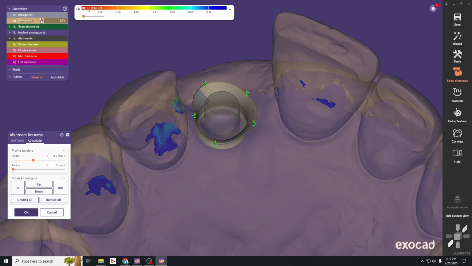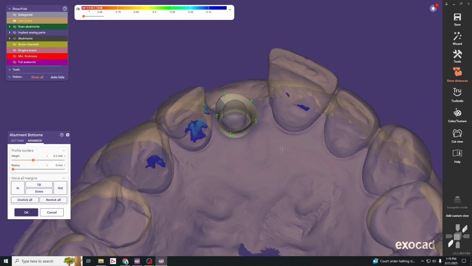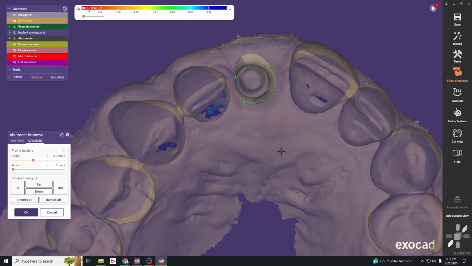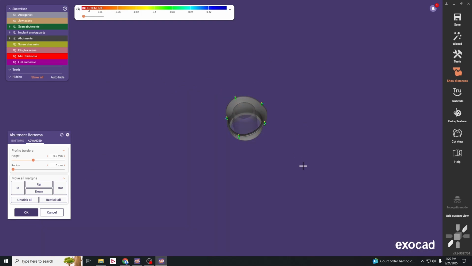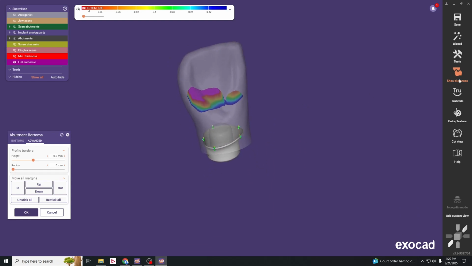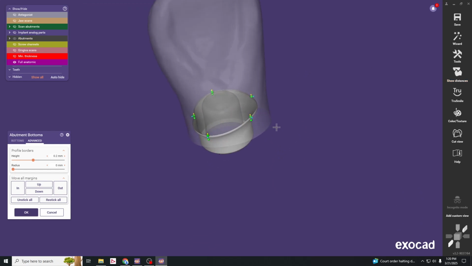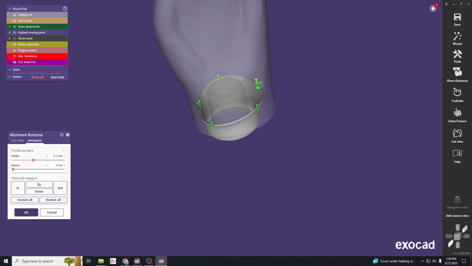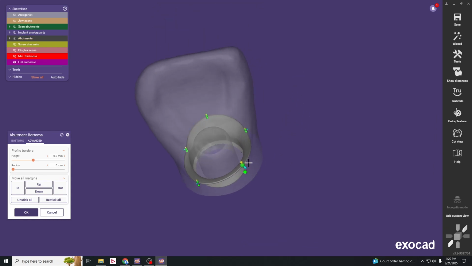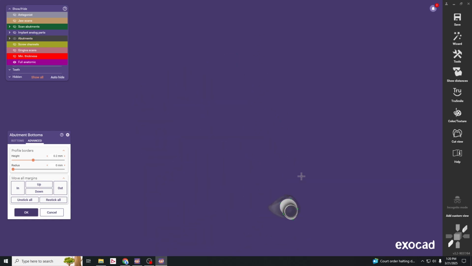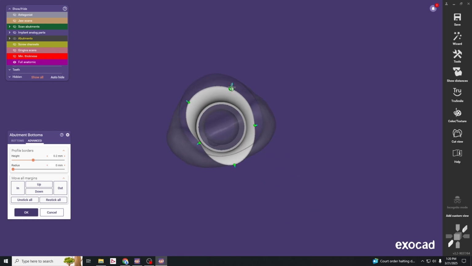So what you can do is you can change the transparency on the jaw scan to kind of see through, and the shortcut to turn that on and off is S. And then sometimes it's actually helpful to turn on your wax up here, because you want the emergence profile to somewhat outline the width of the tooth that you had just designed. So you can look at it at different views to manipulate the emergence profile contours to match up a little bit better with what you had designed.